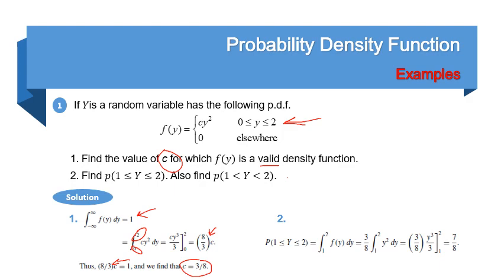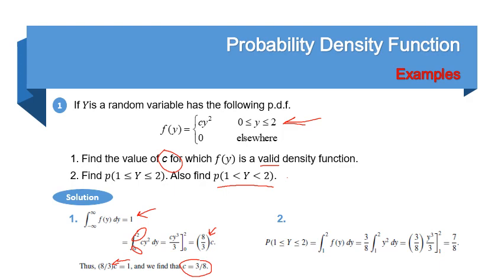Our second question now is number 2. Find the probability that y is between 1 and 2. There is an equal sign in the direction of 1 and in the direction of 2, but you can see that this makes no difference, because you put equal in the side of 1 or in the direction of 2, as we said earlier, the probability at the same point, exactly at the point 1 or at the point 2, is 0.